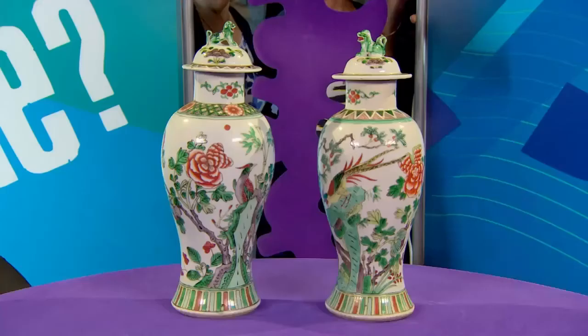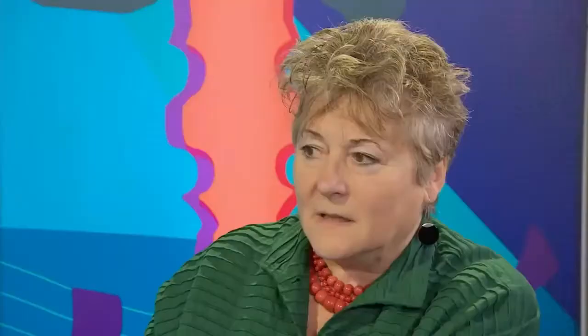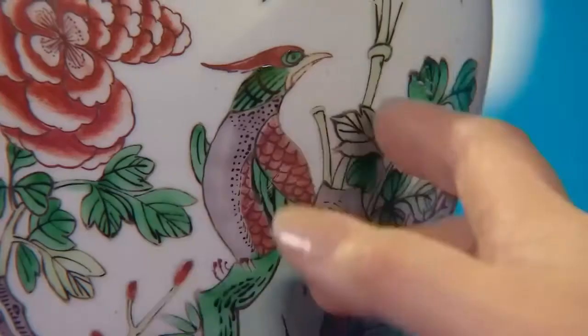The ones that came in in the 18th century were an entirely different kettle of fish because that was a time when Europe couldn't make porcelain — that's where we get the word China from. Having had a look at these vases, they're not a pair — slightly different decorations, but of a type. I think this one is 19th century, and I suspect the other is very late 19th century, almost into the 20th century — so they've come in about 20, 30, 40 years apart. They have roses, bamboo, and exotic birds — rather decorative. So let me put some money on the table.